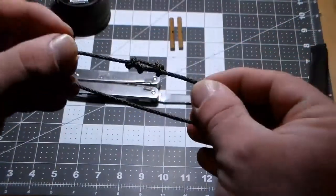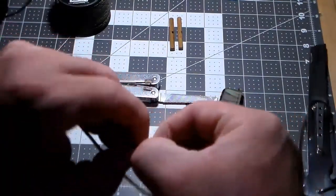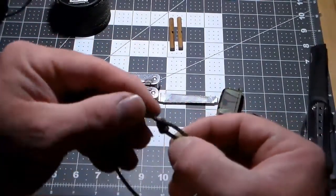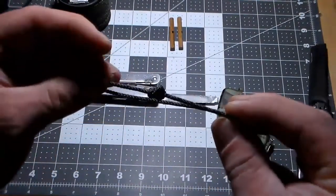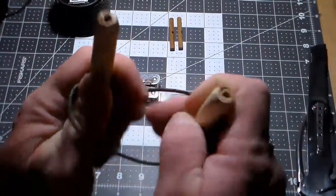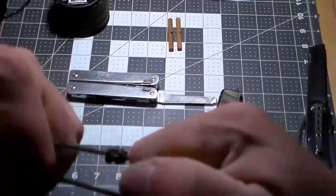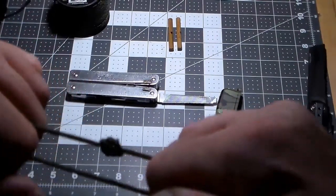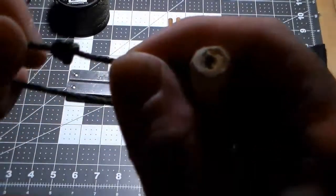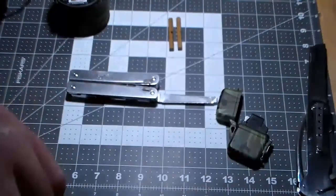Before I pull this together, I want to take the slack out of that a little bit more. So there they are. Now I'm going to take my two toggles. I want you to watch that knot closely. I'm going to apply a lot of pressure, and that knot all snugs up. Look at that. It's like a nice little berry.